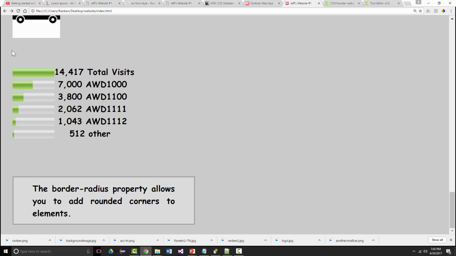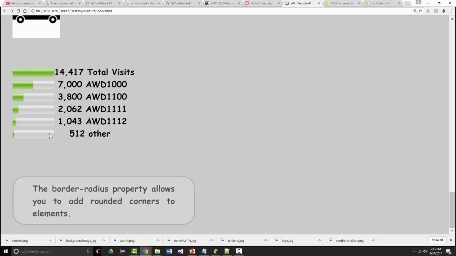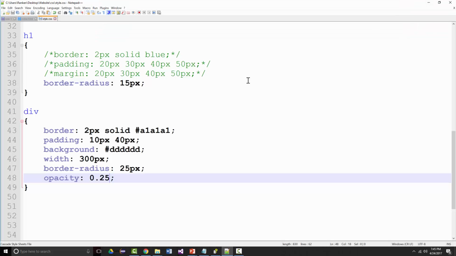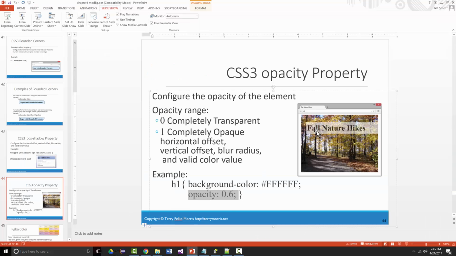You say, I don't understand. Kind of hard to tell on here, but it's a little bleached out, for lack of better words. Let's change it down to about 25%. Alright, and now look. See how it's getting lighter and lighter? You can do that when you work with opacity. Sometimes people like to have things, it's not exactly a fade in and a fade out, but it's typically something you're doing more for effect, like we've got right here.